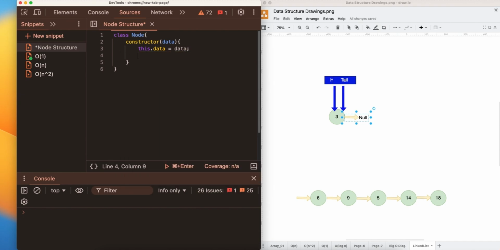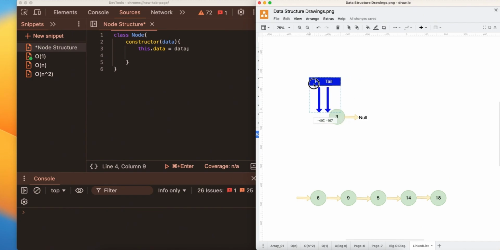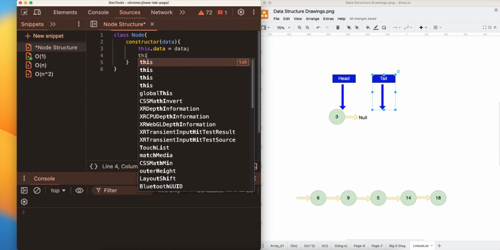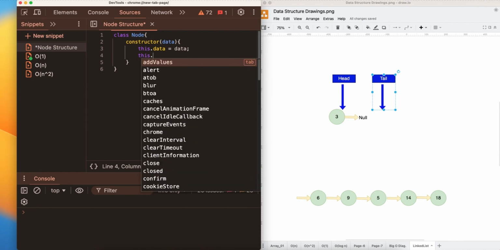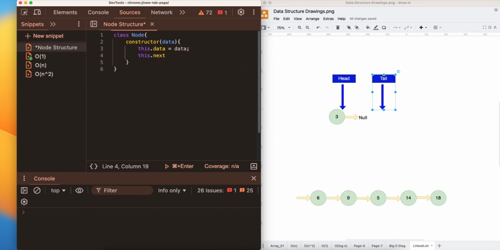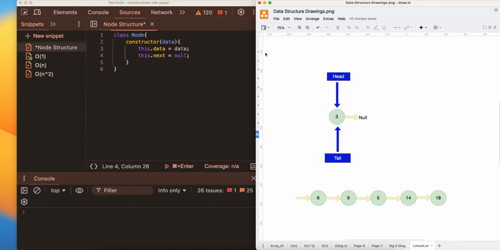Now, we'll say this.next, because there's always a next. When you get to the tail, the next leads to null. So we'll say this.next is equal to null. Why is that? Because we're having just one node here. Please take note of that. So this code here is actually what is going to create our node for us.